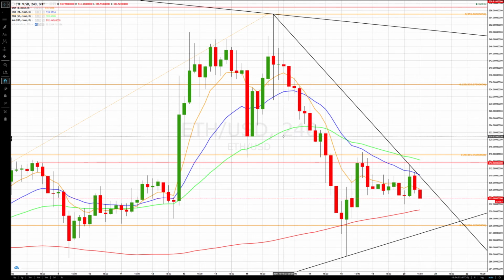The first target would be the 320 area. The next major target wouldn't be up till the 335 area. If we start getting these higher highs again and the rotation zone comes back in our favor, then we'll go for the longer targets and we'll be using pullbacks to rotation zones for other buying opportunities.